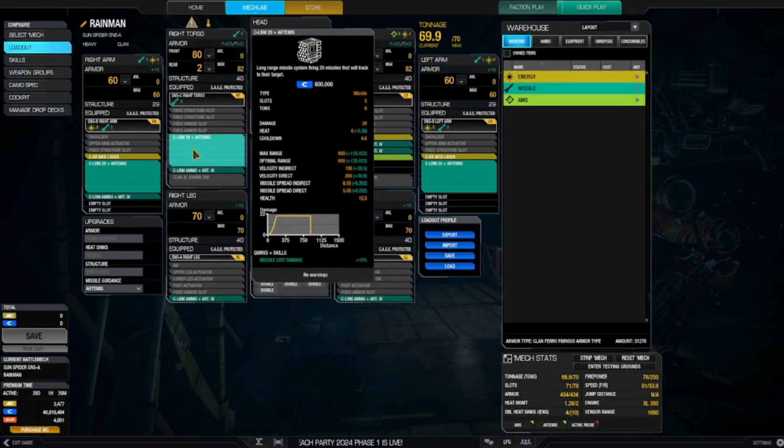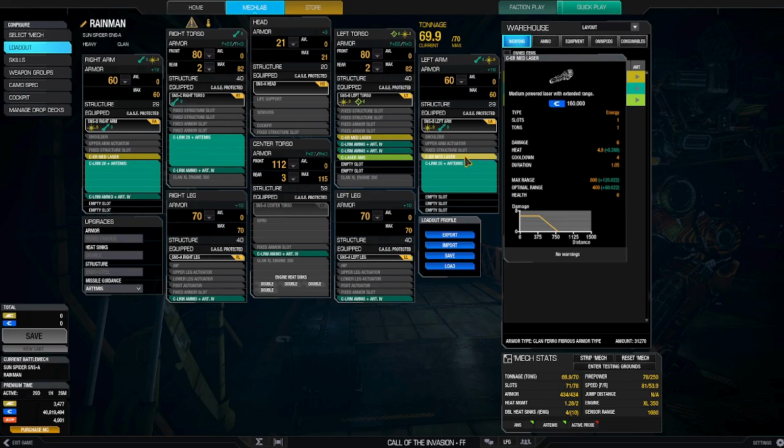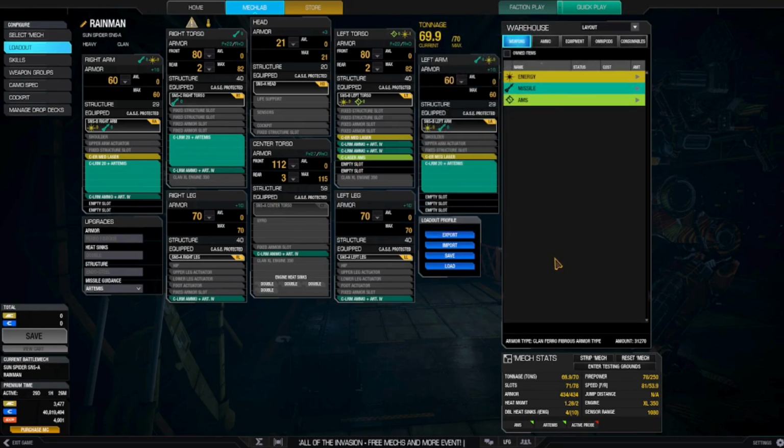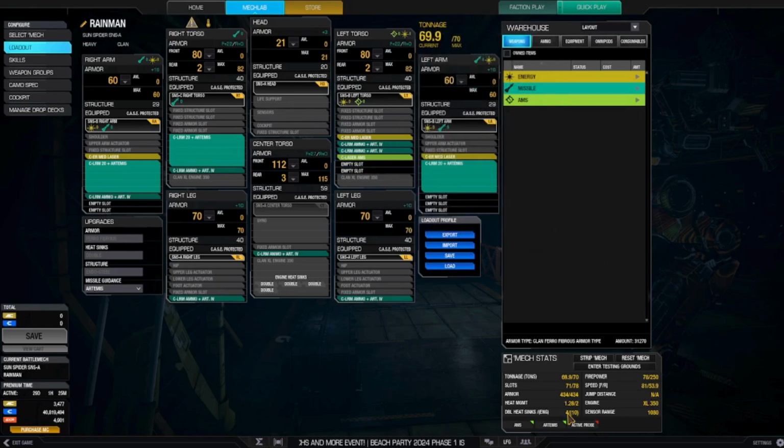So as I mentioned, three LRM-20s with Artemis. And then this also has three ER medium lasers, and it has laser AMS. What are we getting for ammo? Well, it's not a lot. We've got 7 tons, just like the previous two mechs, the Ambush and the Sunspider C. But this one also has laser AMS on board, which is like free armor in my opinion. The heat management on this is 1.28, which is better than the Ambush, which is 1.21, but not nearly as good as on the Sunspider C, which is sitting at 1.41.